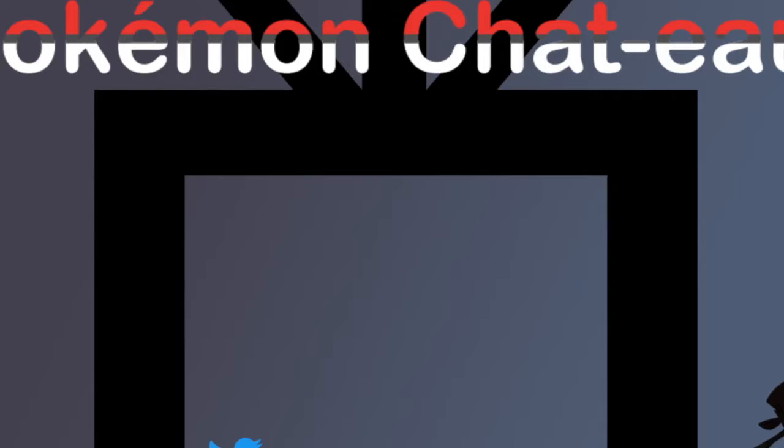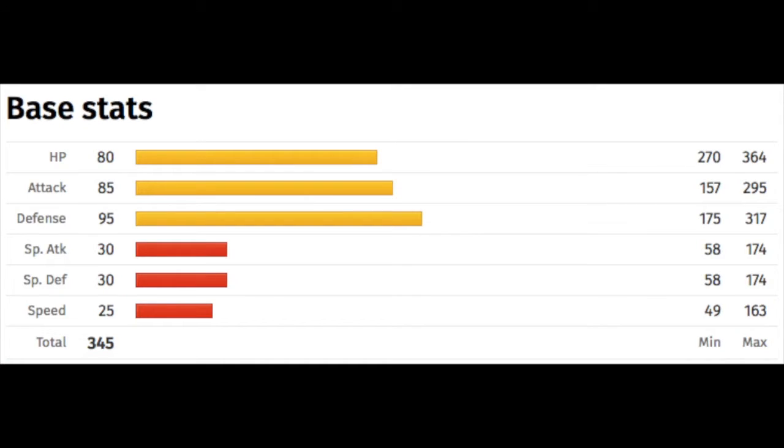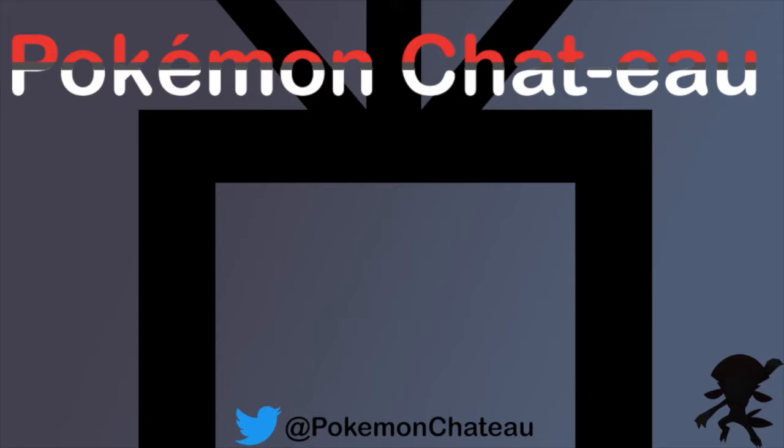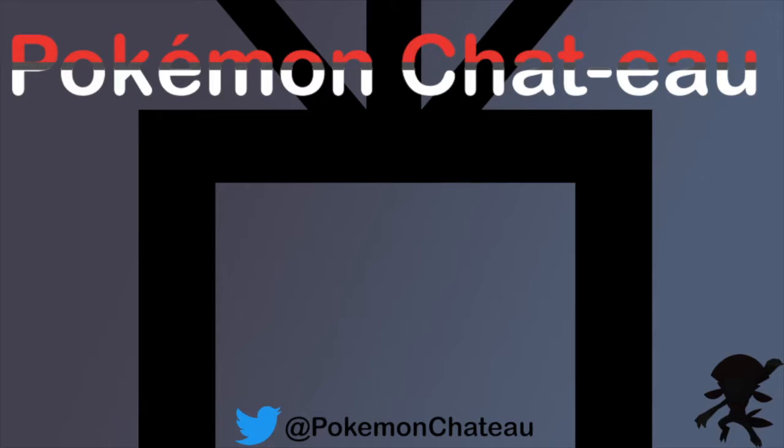Our third Pokemon is number 111, Rhyhorn, the Spikes Pokemon. It stands at 3 foot 3 inches, has a stat total of 345, and excels in attack and defense. Rhyhorn's one of the classic Pokemon, obviously, and Rhydon was one of the first Pokemon, if not the first Pokemon designed. But we're not talking about Rhydon, we're talking about Rhyhorn. Rhyhorn is a stumpy little stone rhino. Yeah, it's a classic, but I don't really like it all that much.